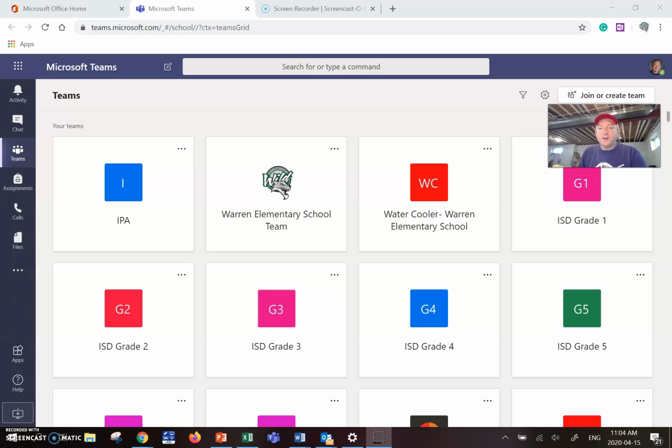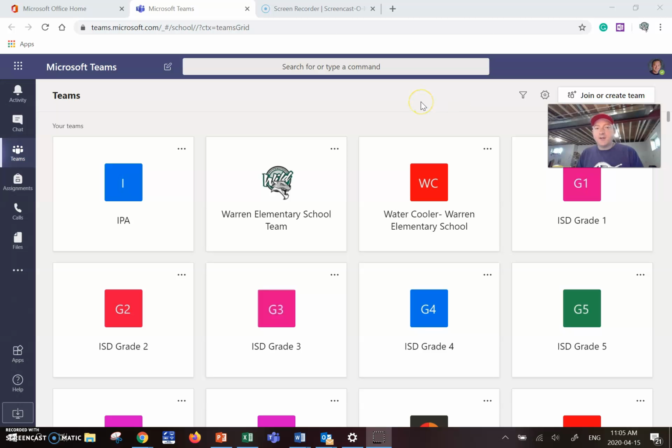When you open up Teams for the very first time, unless you've been invited to a team, you won't have all of these tiles here. Each one of these tiles represents a group of people that can talk to one another inside that environment. So they're separate groupings. You can almost think of them as meeting rooms. And inside those meeting rooms, you can chat, you can video chat, you can make calls. Phone calls can also be enabled on this if you have a voice over IP system.